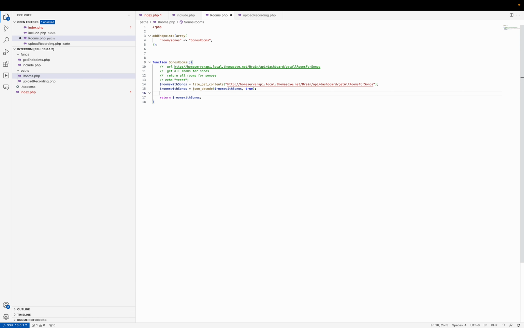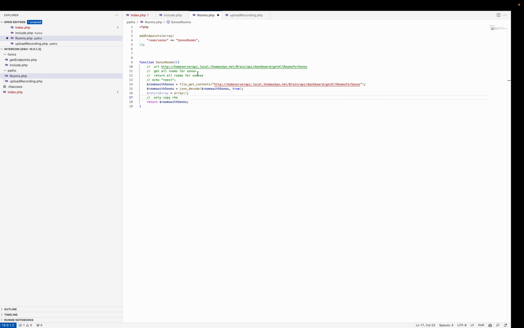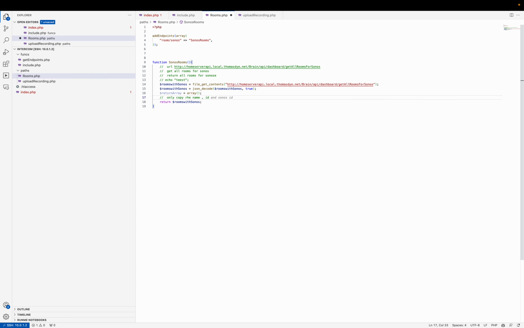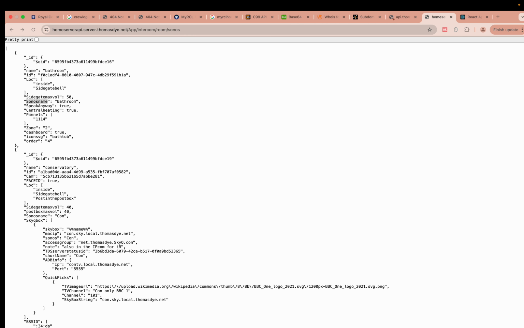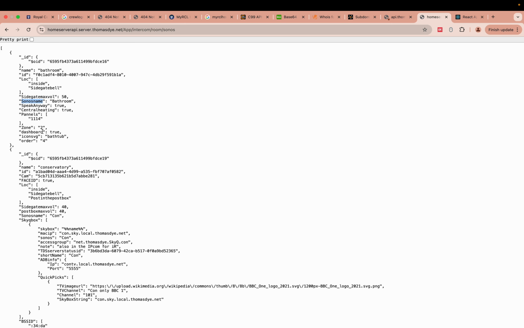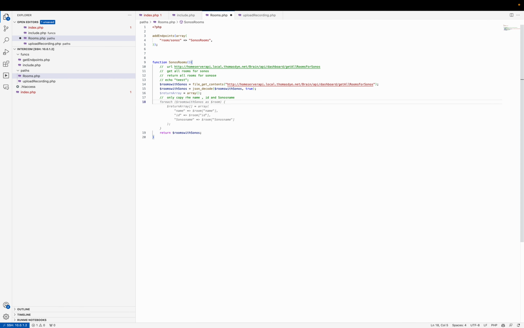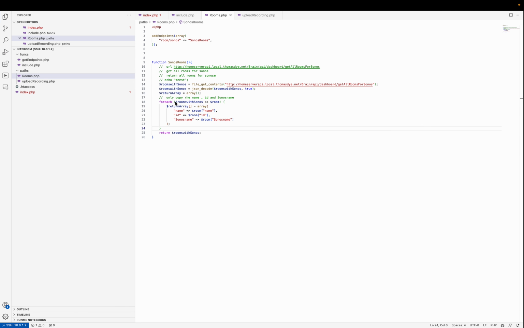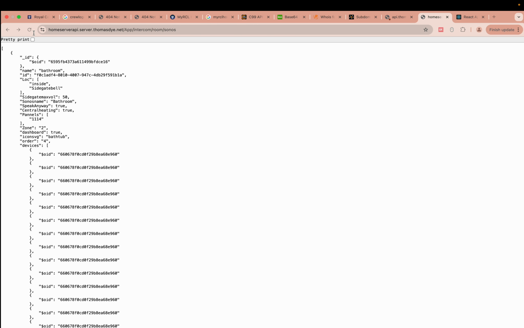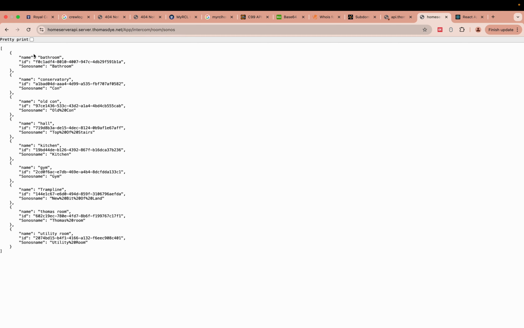Actually, new idea. Return only copy the name. They should have a speak volume. They might not have a general speak volume. Okay. Name, ID and SONOS name. Oh, we need to return that as that. This way we've now reduced it down, so you get bathroom, you get this.